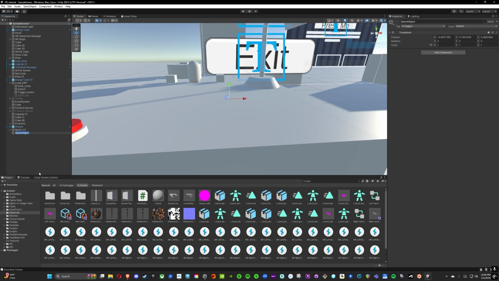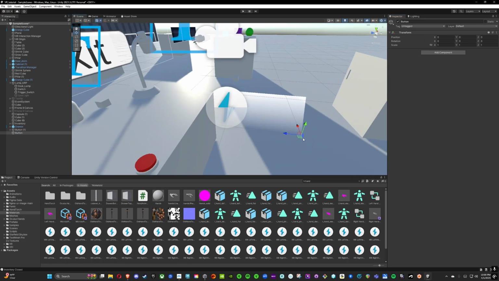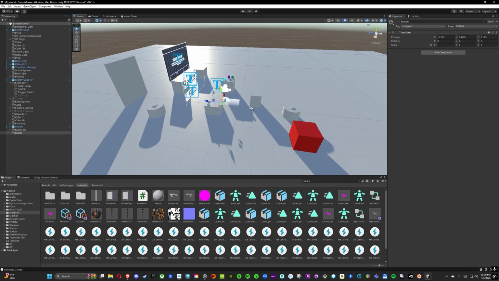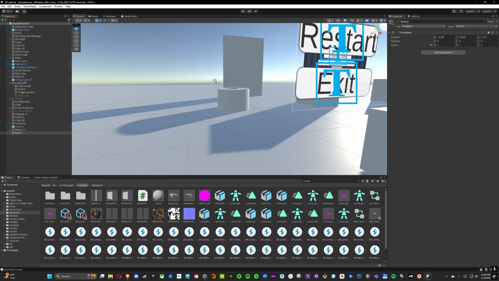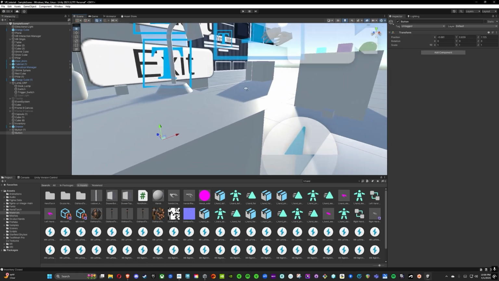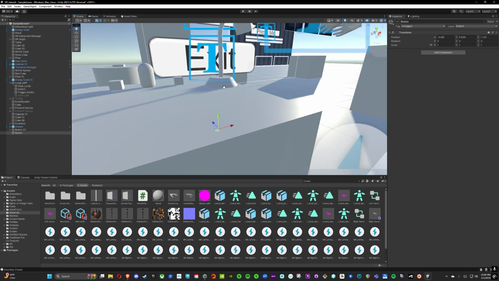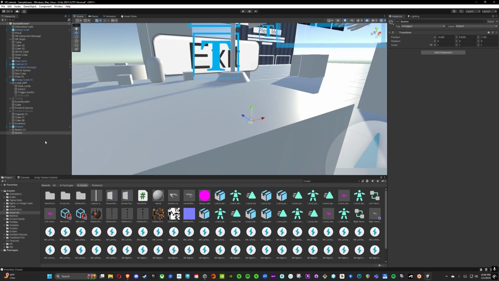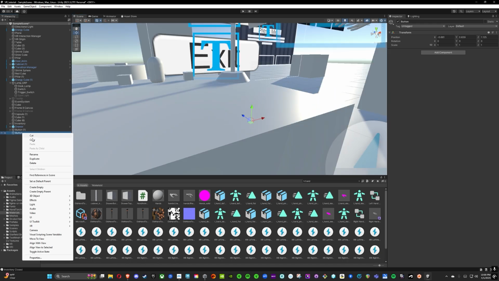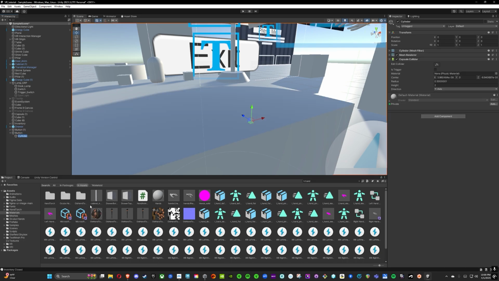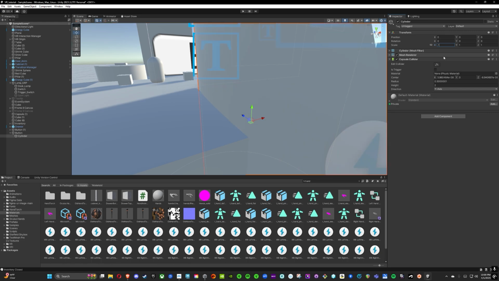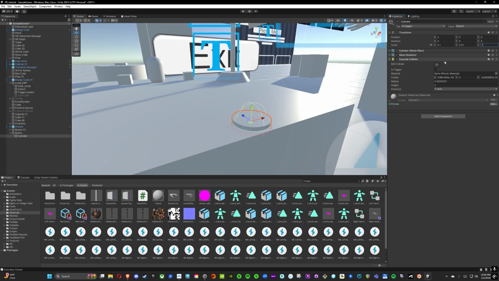I'm going to right click, create an empty game object, call this button. I'm going to reset the transforms, bring it up onto the table, just maybe right here. And of course, if you bring in your own model that has a button, you'll want to create an empty game object and follow this procedure for your own custom model. So in the button, I'm going to create a 3D object, cylinder. I'm going to scale it down to 1.1. I like that.